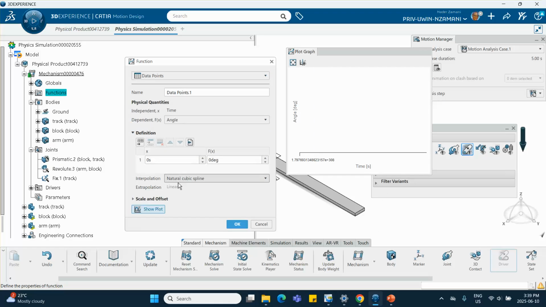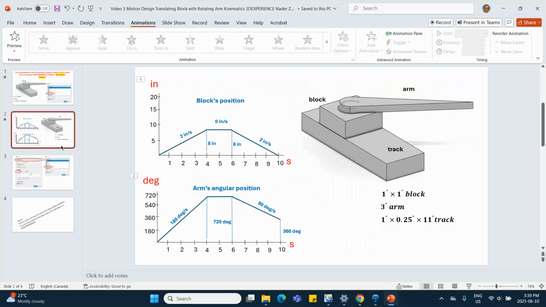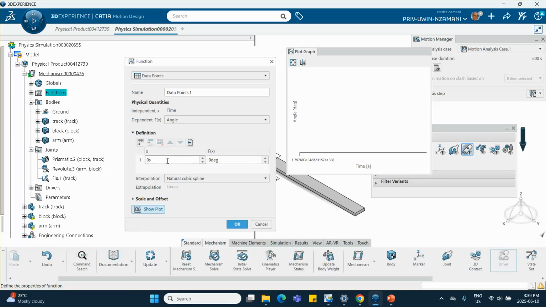Notice that I have to input how many points. That's 1, 2, 3, 4 points. Okay, so let's go back here. First one is 0 and 0. By the way, I don't want this to be angle, I want it to be length because it's a prismatic joint. Okay, and then to add another row here. At 2 seconds, this is going to be 8 inches.